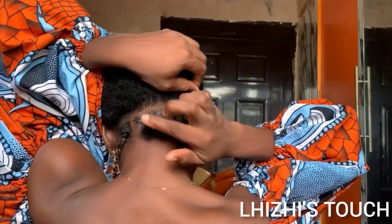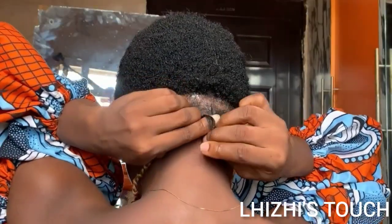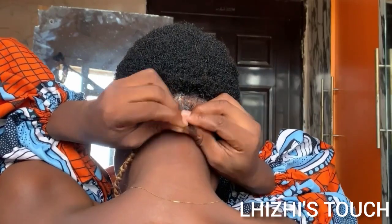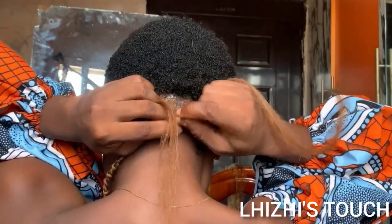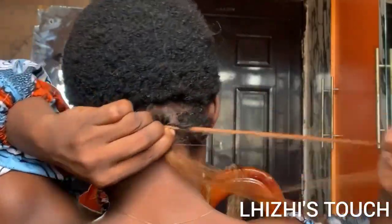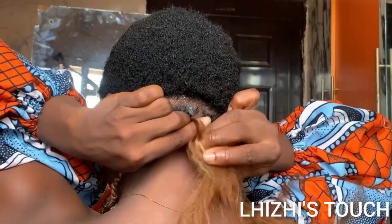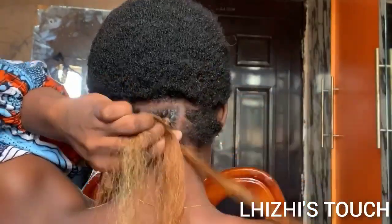I'm going to go ahead again to section my hair. Once I section, I'm going to apply the edge control and then start braiding. I'm going to braid three times. You can braid 3 to 4 times, since this is a knotless braid. Then go ahead to pick up your extension and place that in this area like this, then braid again to the left, to the right, pick up your extension again, apply it, and braid again to the left, to the right. Since my hair is really short, I had to go in three times, so I'm going to pick up my extension again and braid the same way.